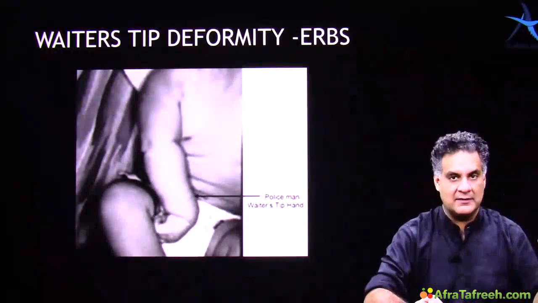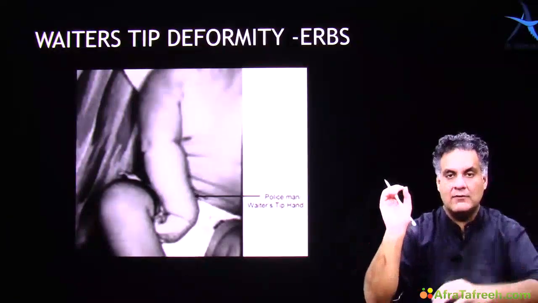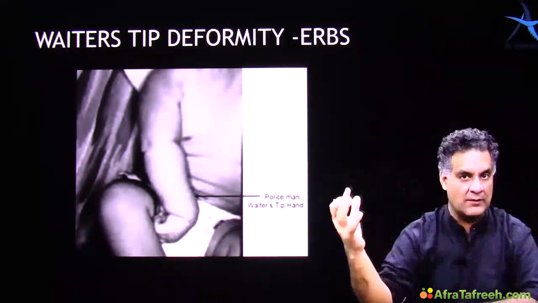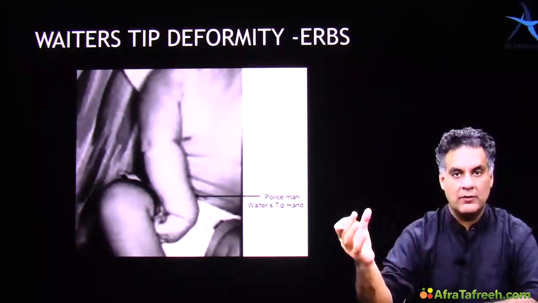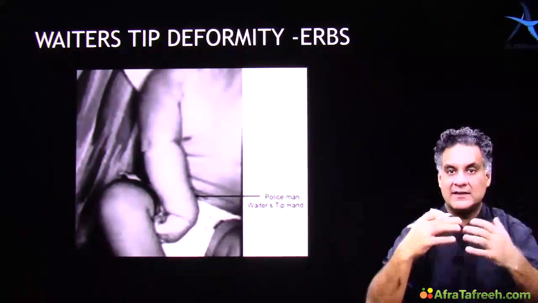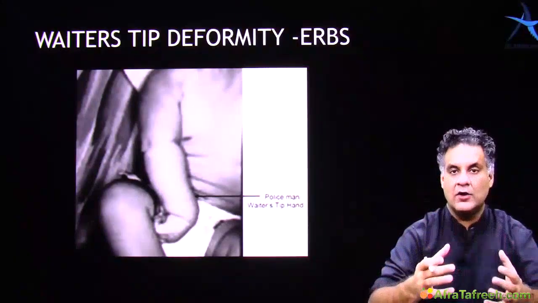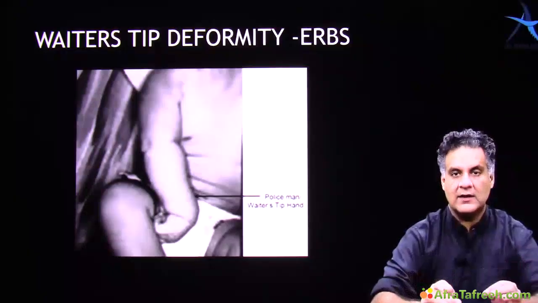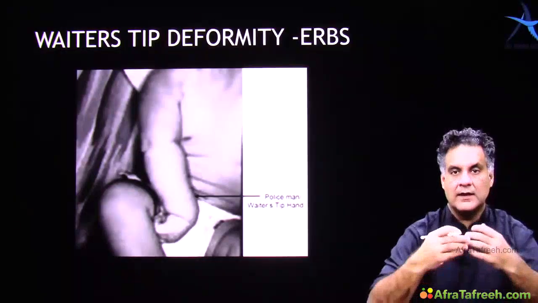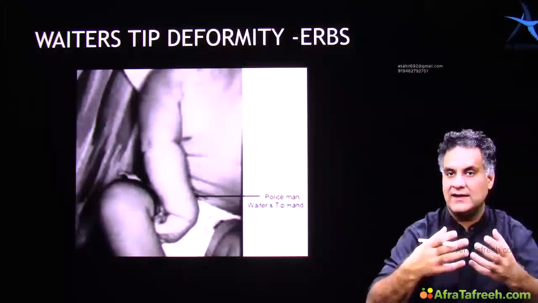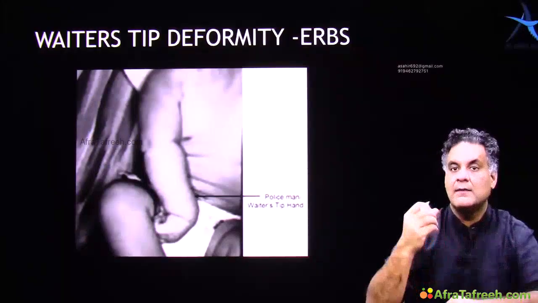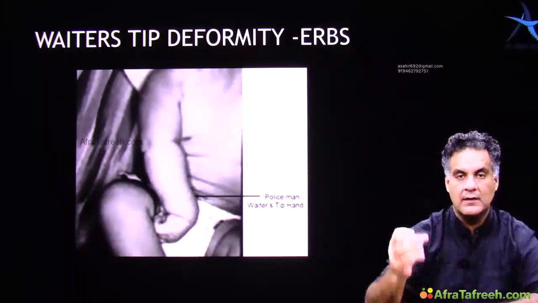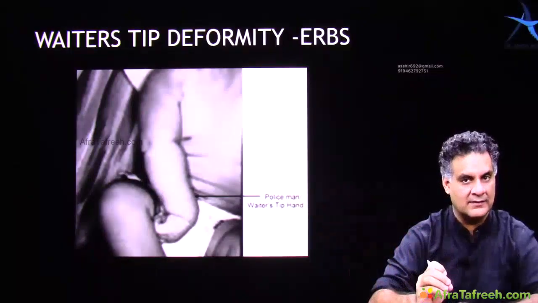When you look at the brachial plexus palsy, there are 2 types. When there is involvement of upper trunk C5 and C6, which is a common one with better prognosis, there is Erb's palsy. So flexion of elbow, abduction of shoulder, external rotation of shoulder, they are lost in Erb's palsy. So this is how he presents, called waiter tip deformity or policeman tip deformity. The other variety, the Klumpke's palsy, involves C8 and T1 nerve roots, and there is involvement causing claw hand plus minus Horner syndrome. It has poor prognosis as compared to Erb's palsy.